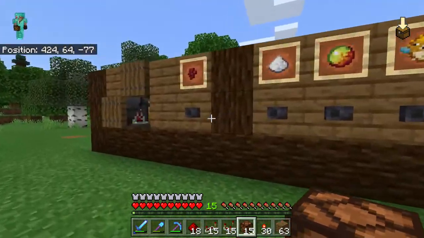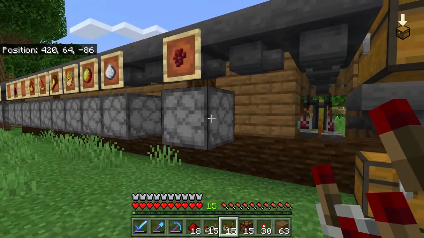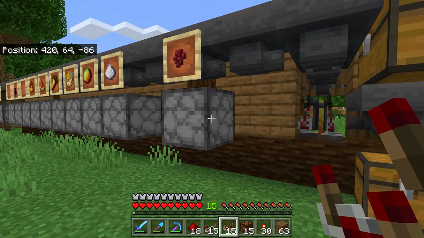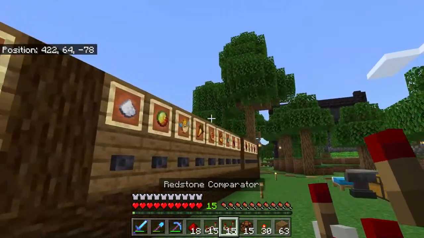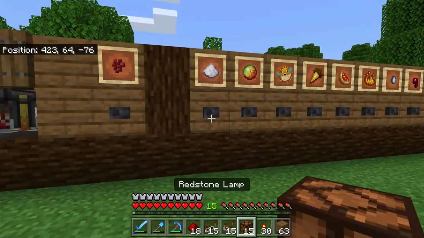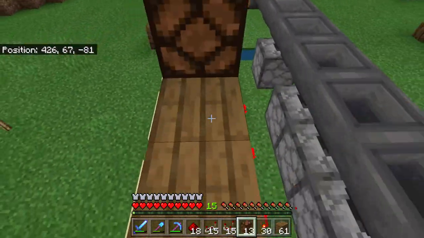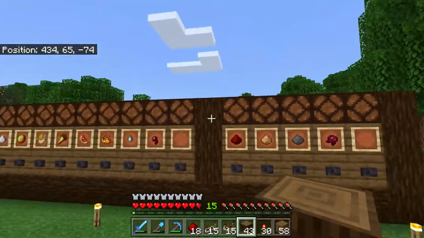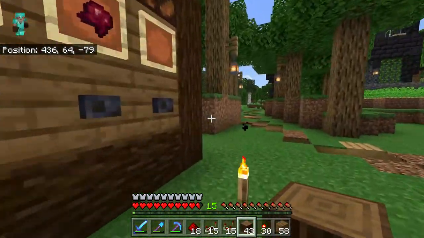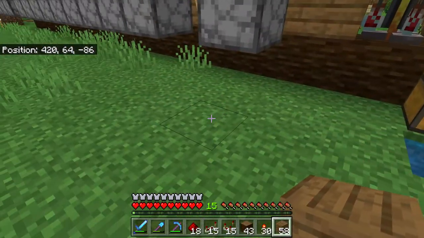So now you might be able to see how all this stuff is coming together. So we're going to use comparators on each dropper to emit a redstone signal when the dropper has items in it. And then we need to connect that signal up to a redstone lamp that will be on the front to let us know when the dropper is empty. So to start with, we're going to put redstone lamps on the top of this above each ingredient, just like that. Now we'll go around to the back and we'll do one whole circuit first.